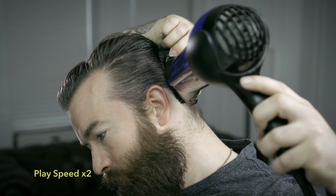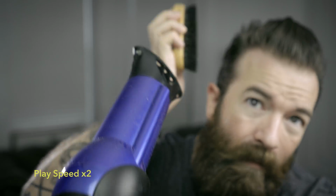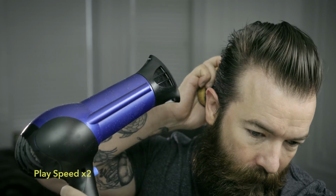Okay, so right here, I don't know if it's really clear, but I'm kind of jamming part of that brush at the bottom into my scalp and kind of leaving the top off of my head. So it's actually not touching that corner there, it's just the bottom. I don't know if you can see that, but see how I'm just jamming just the bottom, trying to push down that bottom half.